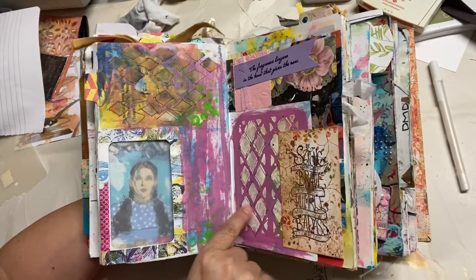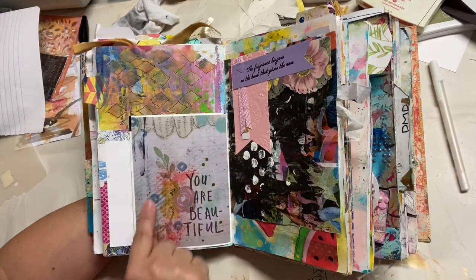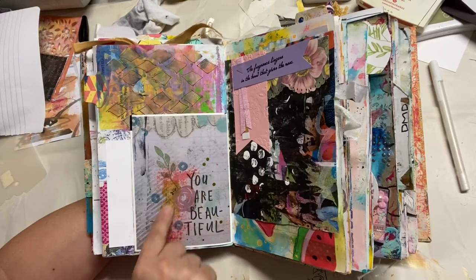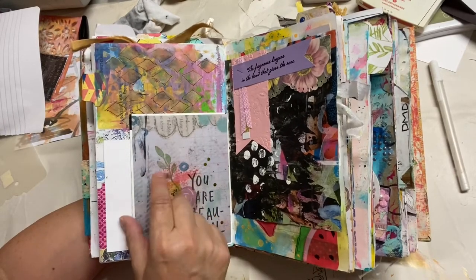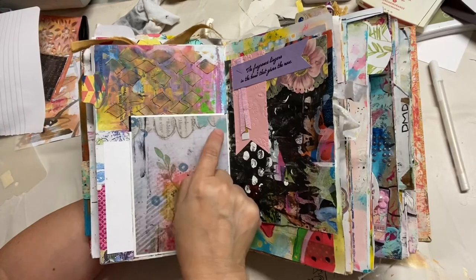This one is a hot mess — I need to do something with that. I think with this one I was playing around with a stencil and didn't really like the way it looked. This piece here I made a copy of another piece of art and then stamped the flowers and the sentiment — I'll show you that because it's in a couple signatures down and I'll refer back to it.